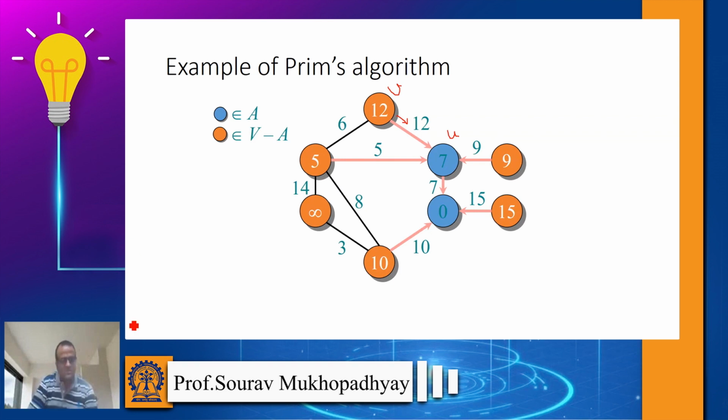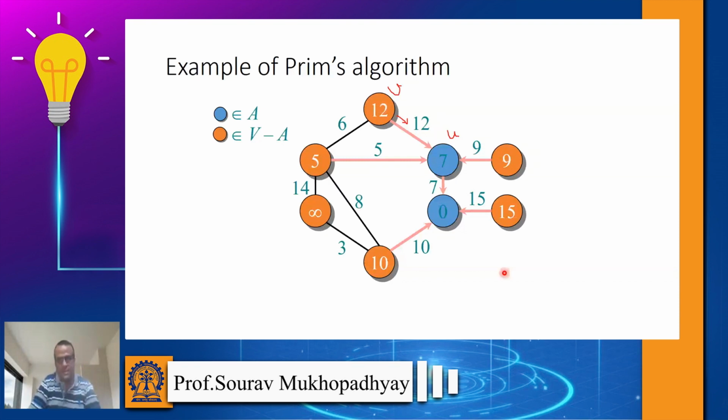Anyway, let us just move forward. So this will change this vertex's degree key value of these vertices like this. Next we'll again extract. We'll check whether Q is empty or not. Q is not empty. All the 6 other vertices are still in Q. So we extract the minimum.